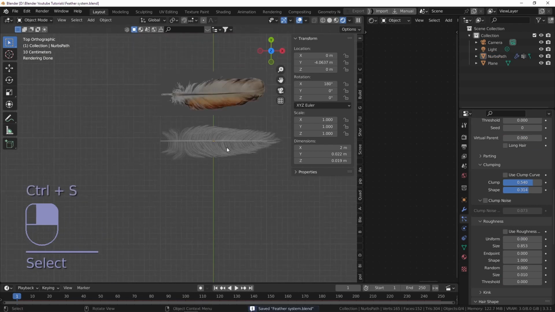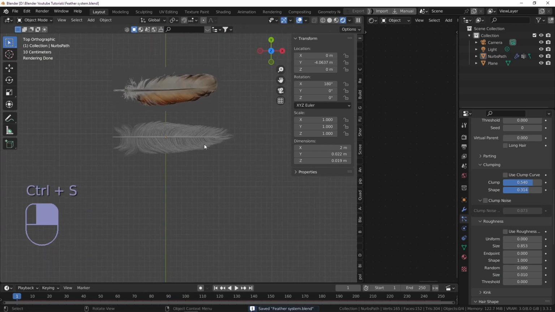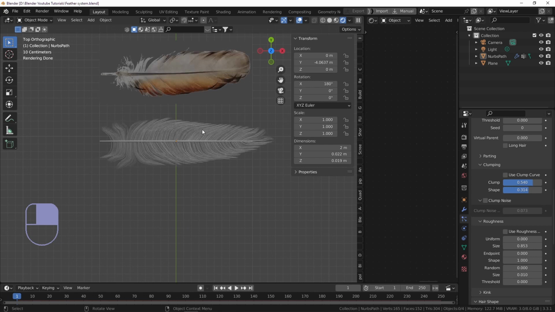There we go. If in our final system we would, for example, want more feathers, because if we're gonna be scattering around the same feather over and over again, you can eventually notice that it's the same feather, right?